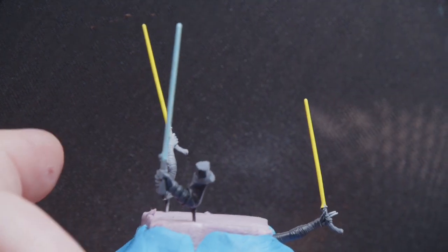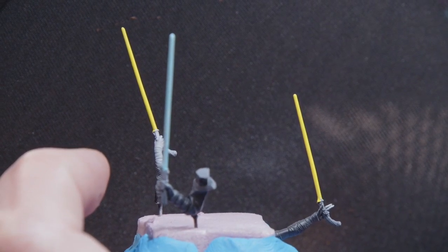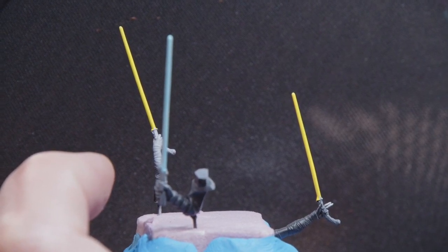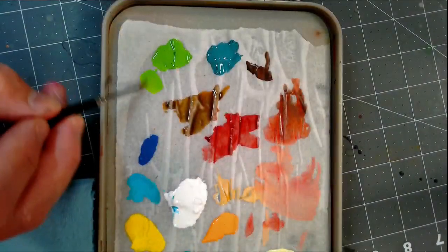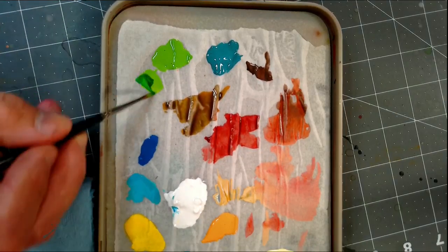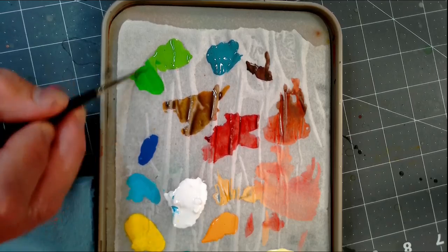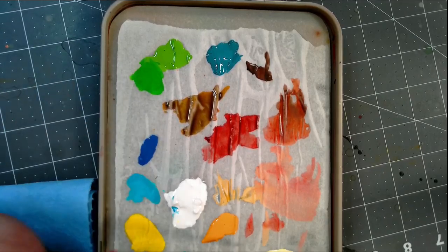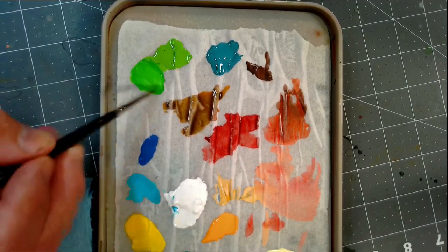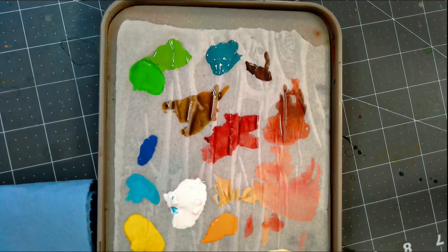All right. So I got this yellow. We're going to turn this green. We're going to take a little green, a little punchy, punchy green. Maybe a little touch of green ink. It's a little intense. A little bit of that off-white. We don't need to go to the punch immediately.